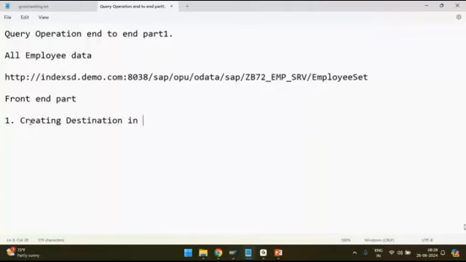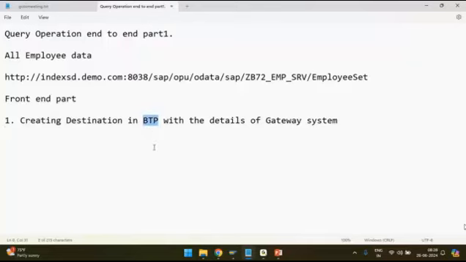Okay, so step number one is creating the destination in business technology platform with the details of the gateway system. This is step number one. Now let us understand why this step is required.